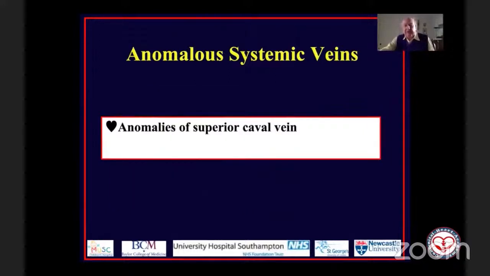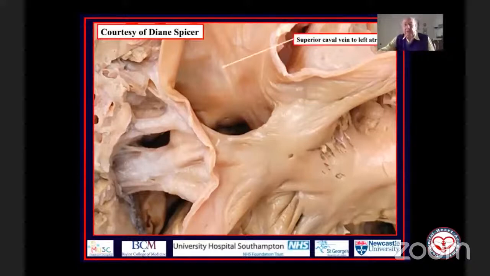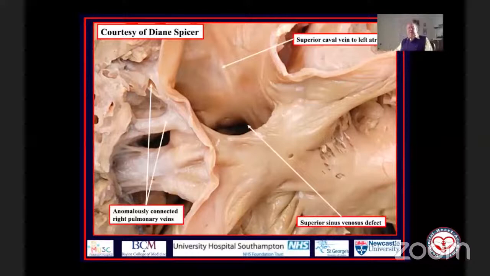But let's move on first, and let's look also at this situation, which we just discovered, and think of how the right superior caval vein can get into the morphologically left atrium. Now, I had always thought that the most obvious way that could happen was, as you see here, through a sinus venosus defect, because of anomalous connection of those right pulmonary veins, which are connected to the superior caval vein, but retaining their connection to the morphologically left atrium.